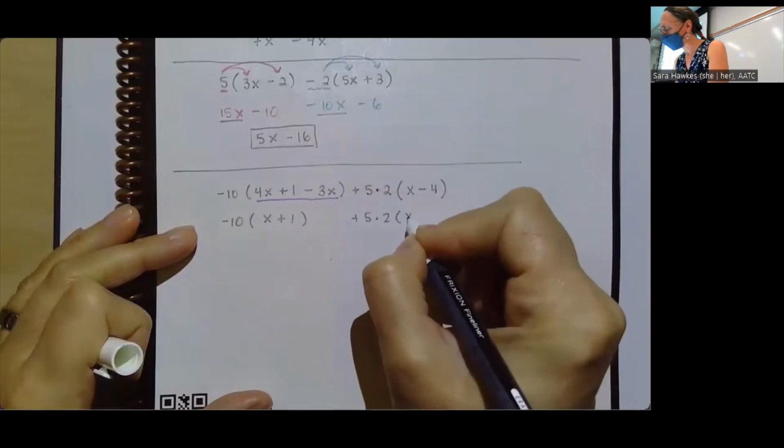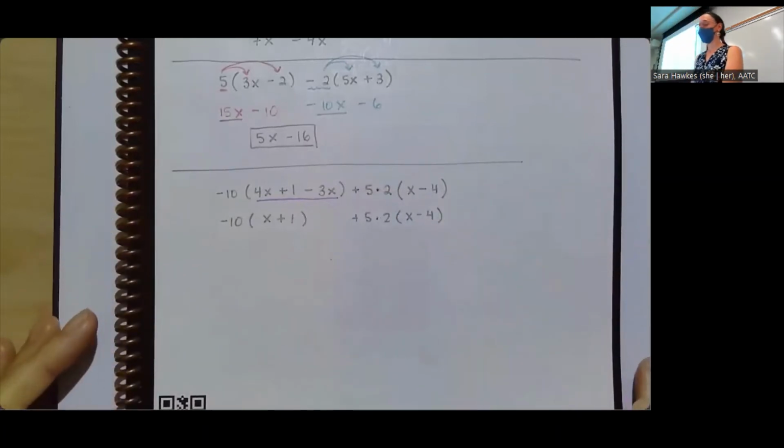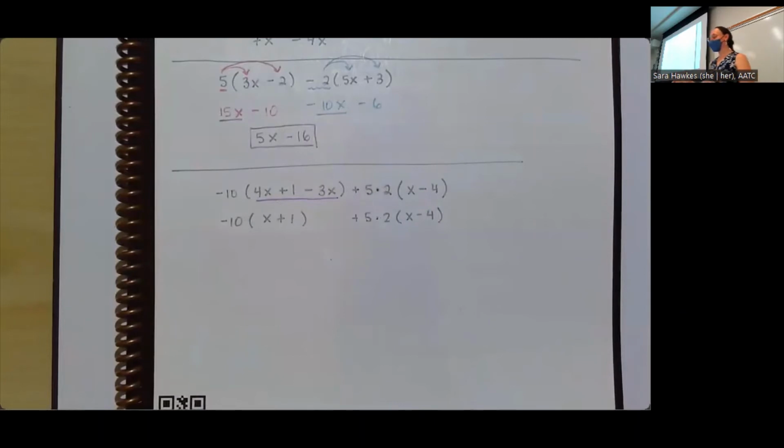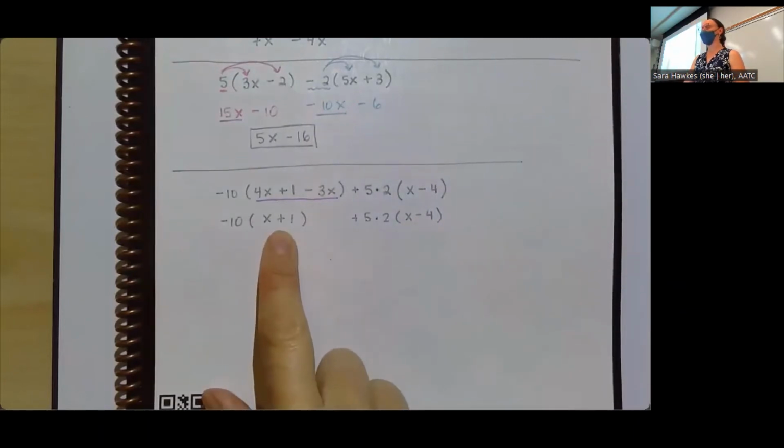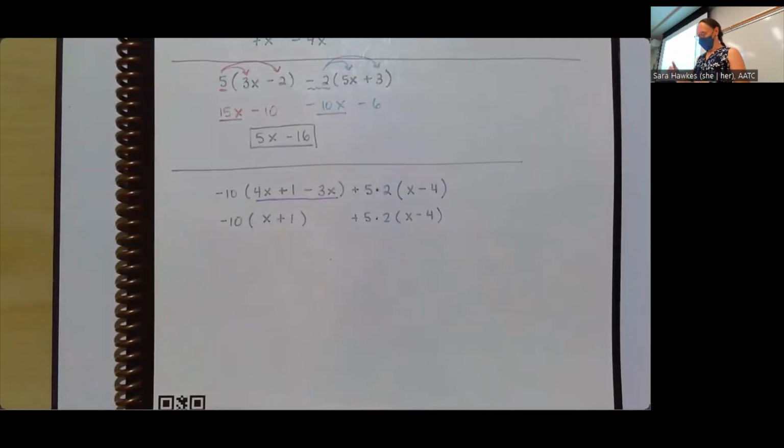I know I'm just doing one step at a time. I could be more efficient with my paper. That's it in terms of parentheses. There are no like terms here to combine and no like terms here to combine. So next up, I'm thinking about exponents. I have continued to not give us exponents. We're good. I'm moving on to multiplication.